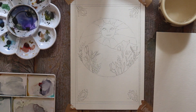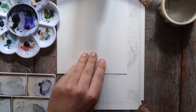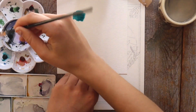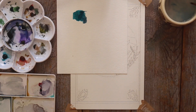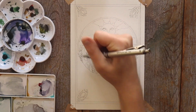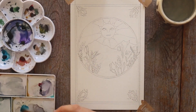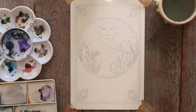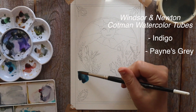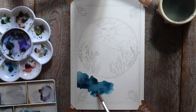So now that I have most of my floral sketched in, I'm going to take the same paper that I'm using for my painting and use a scratch paper to test out the colors before I put them on my actual painting. This is just a good way to make sure that the color you're going in with is actually the color you want. The color I wanted was like a deep teal color, and that's exactly the color I got with these paints. For this painting I'm going to be using basically only four colors — my three Winsor Newton Cotman watercolors in Indigo, Payne's Gray, and Turquoise, and then my Utrecht Ultramarine Blue.